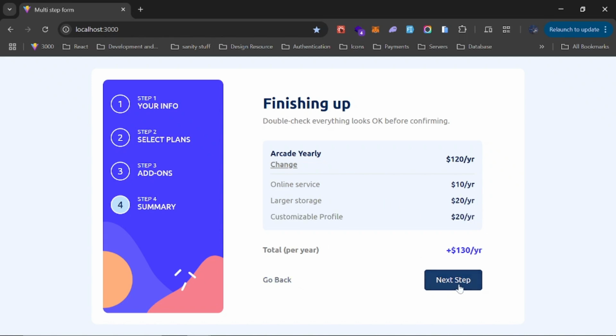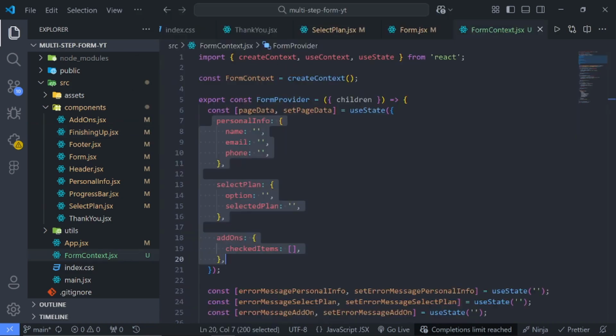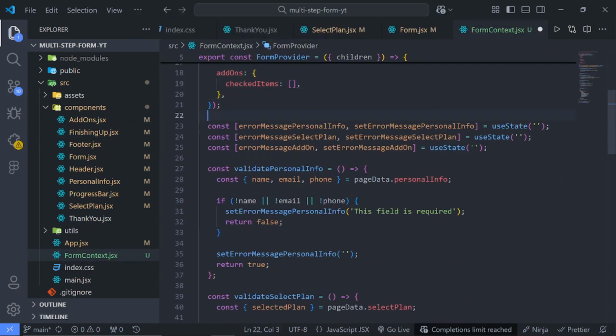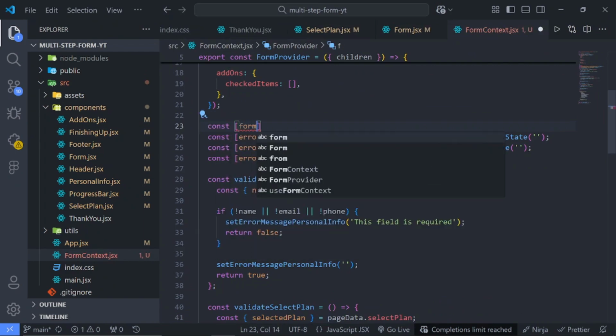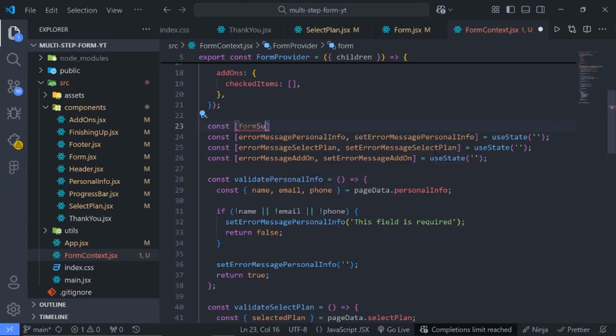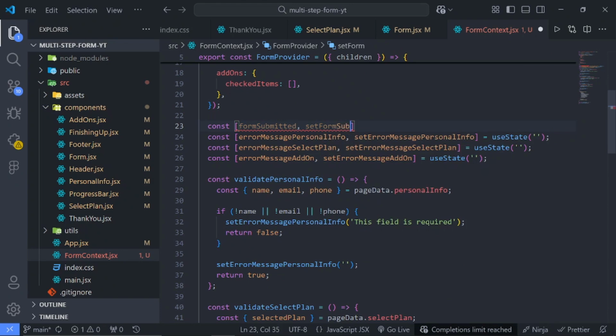But let's see, if we go to the next step, we want to now submit the form. So to show the thank you page, we can go back to the form context and we'll create a state. Let me call this form submitted and set form submitted.